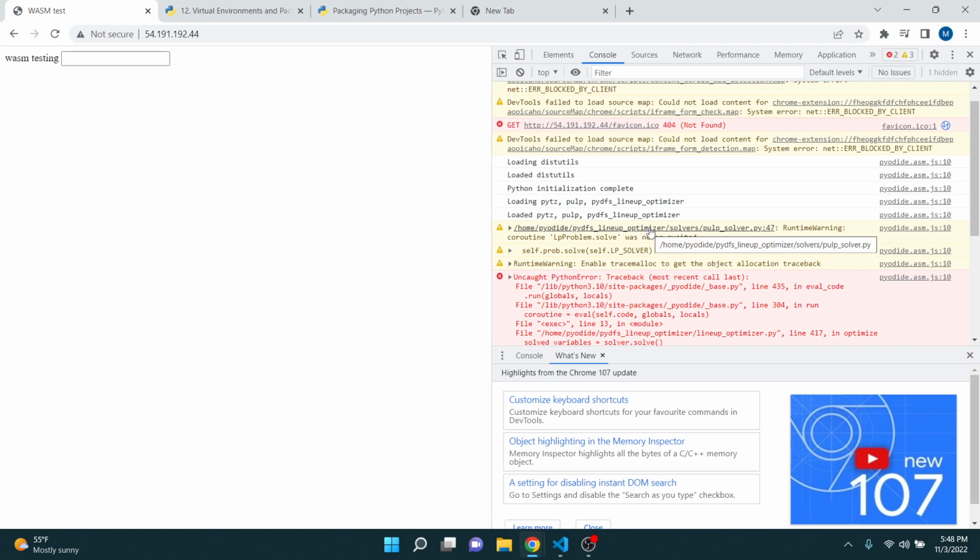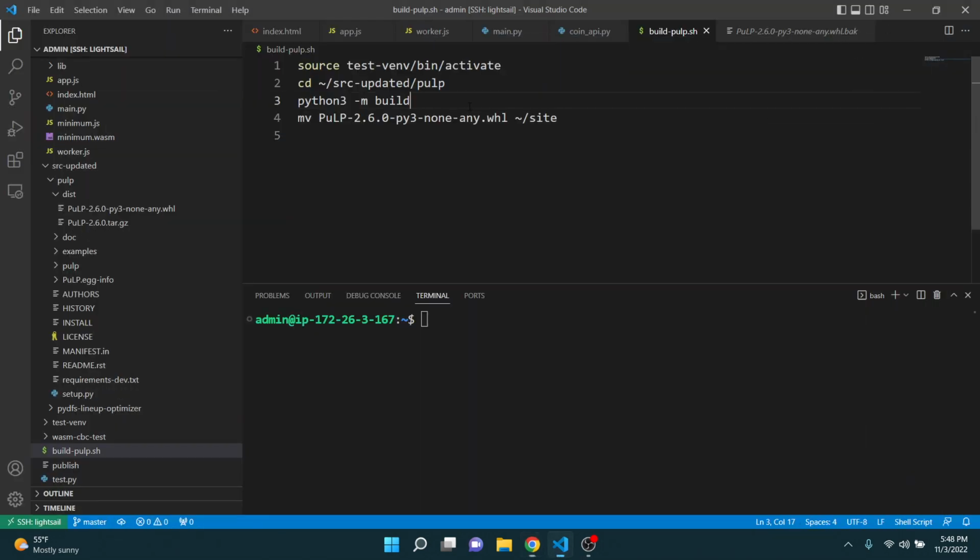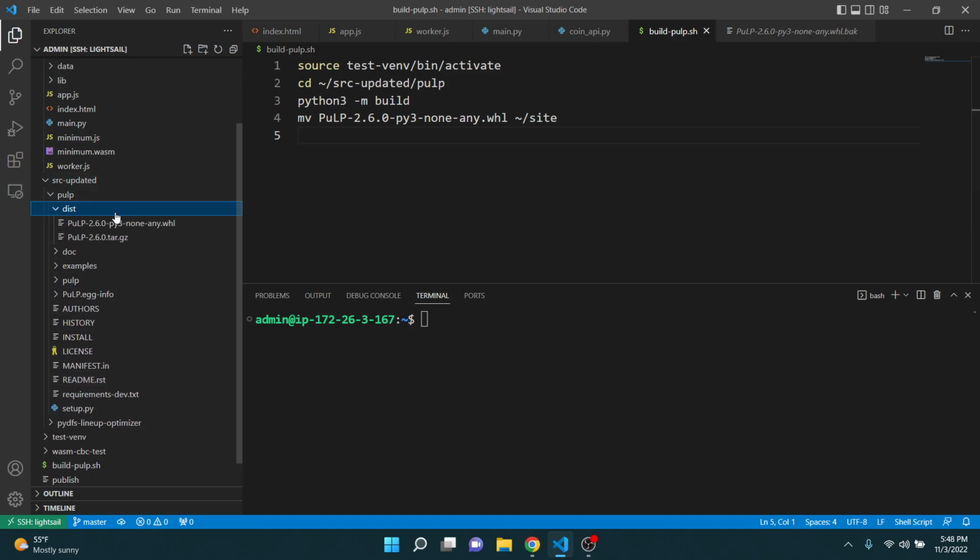It's weird that we get no logs whatsoever. So it doesn't move it.